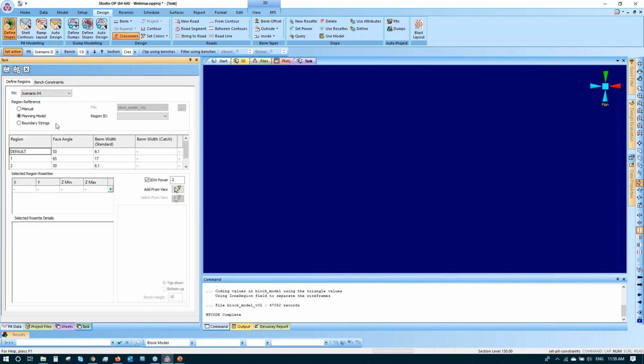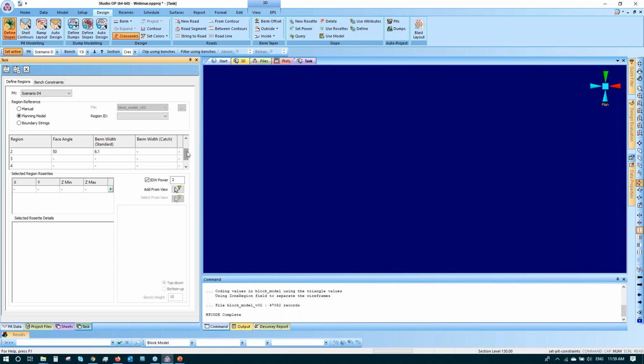Let's go to scenario 1. If you guys don't see any changes here, simply click in manual and click back in planning model, so it will be updated here. So now we can see that instead of 2, we have 4 regions.